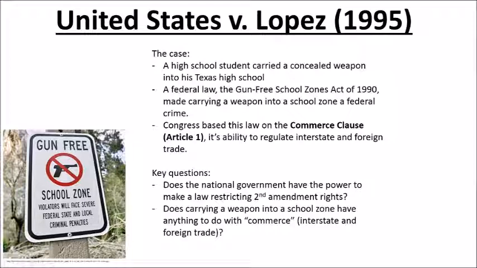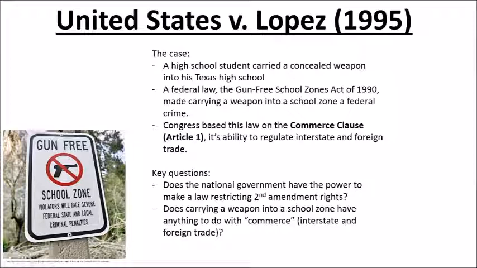They argued that school is essentially a place of business. There's some kind of business happening, plus students are being educated in a school setting. Education leads to commerce later down the road because people need an education to get a job. When you have a job, you are making money, you're being productive, and that helps commerce at the national level. And bringing a gun into a school zone interrupts that whole process.